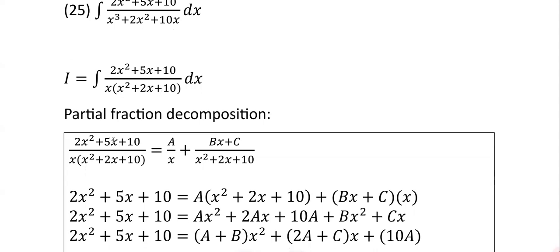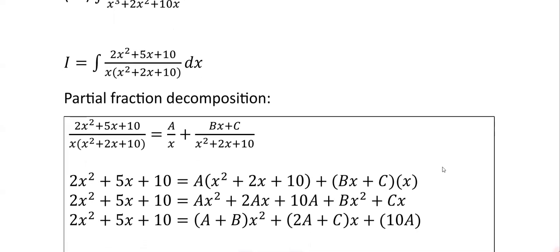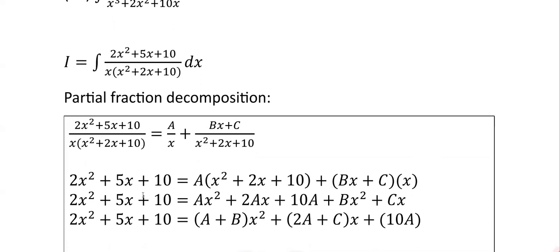And we do the partial fraction decomposition as A over x plus Bx plus C over x squared plus 2x plus 10. Remember, when it's a quadratic factor, we have to have Bx plus C, that type of thing, a linear factor on top, basically. Okay. Multiply both sides by the denominator, you get this first line over here. And we can match coefficients. Remember, that's one of the techniques. Hopefully, you've seen my crash course in partial fraction decomposition videos. I talk about that. So I expand everything out on the right-hand side, and then I group like terms together.